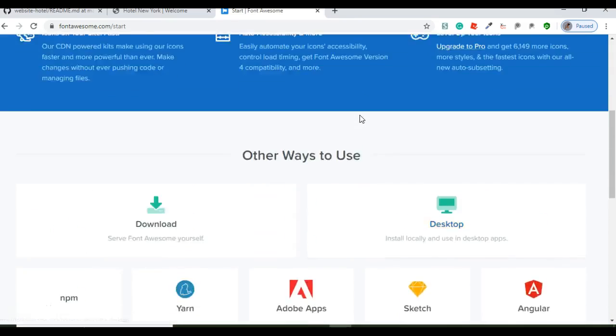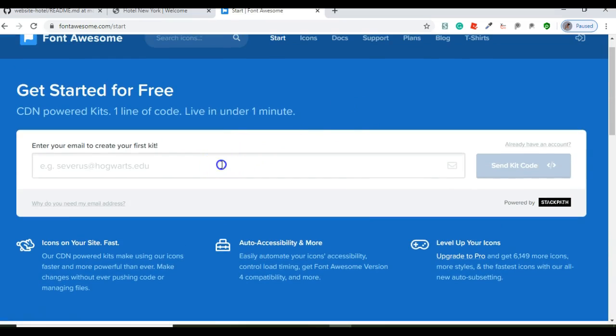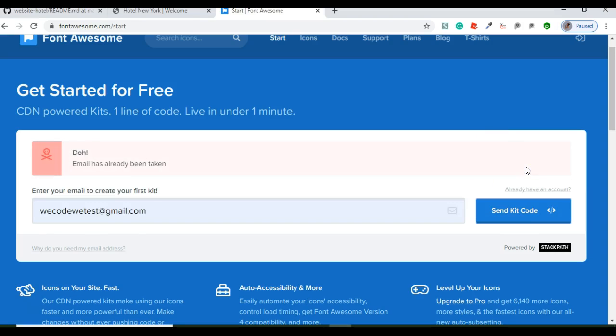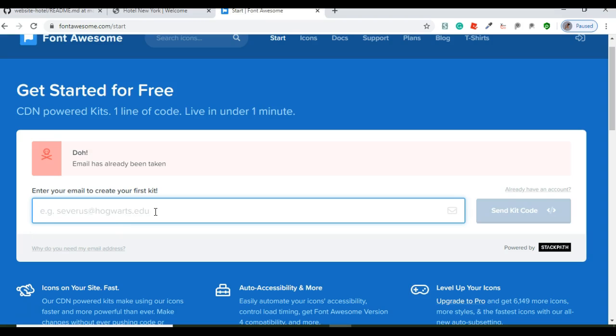Enter your email to create your first kit. Okay, then send kit code. Email already taken. Maybe we can use a different email. Coding and testing daily at gmail.com.